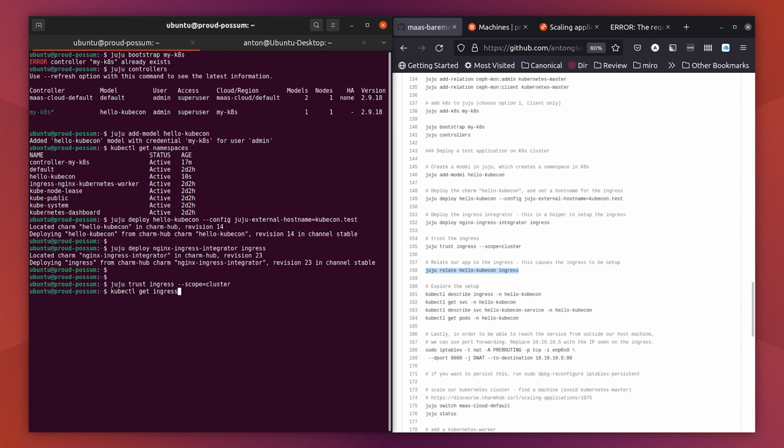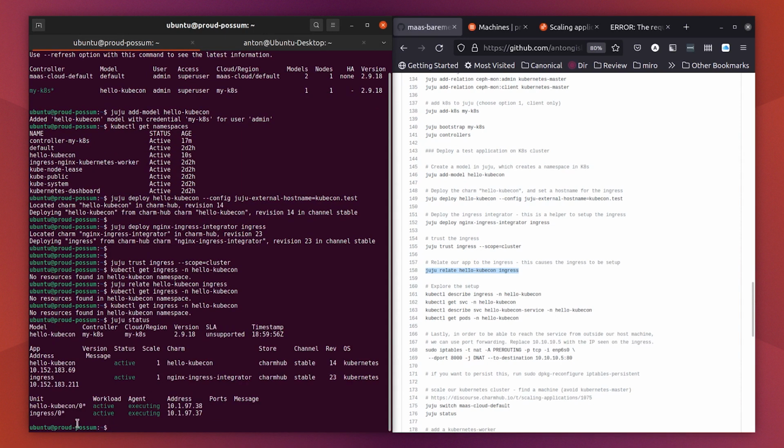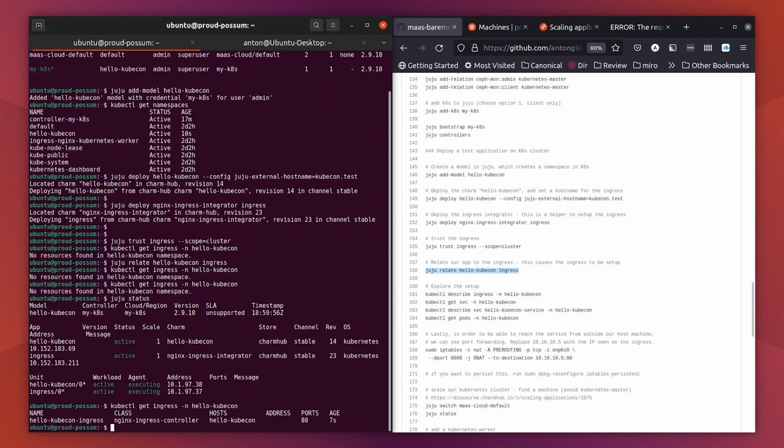Now, if I first get ingress on the namespace hello-kubecon, like so, there are no ingresses. But the moment I run this relate command, you'll see soon that there is one. Let's check juju status. And you can see that it's executing. So eventually there will be an ingress in place, and there you can see it.